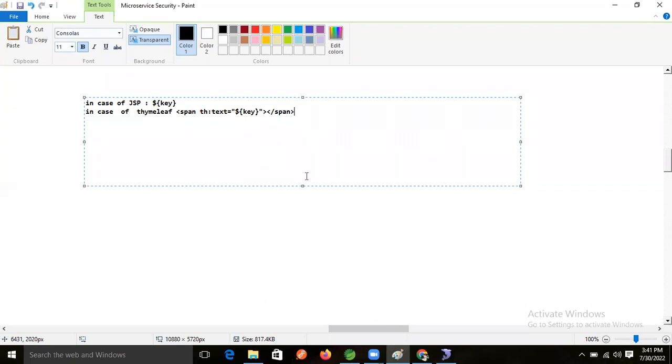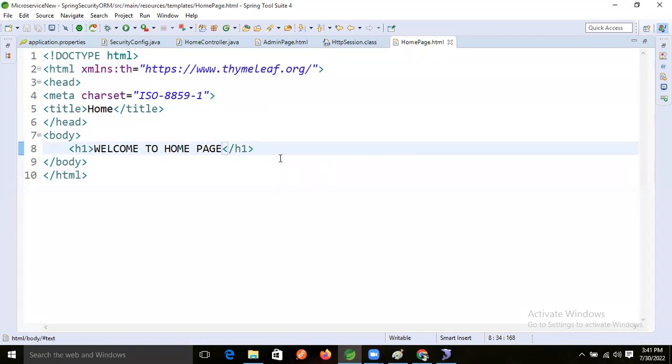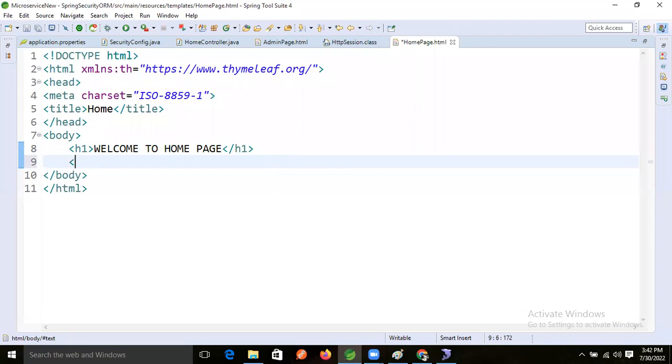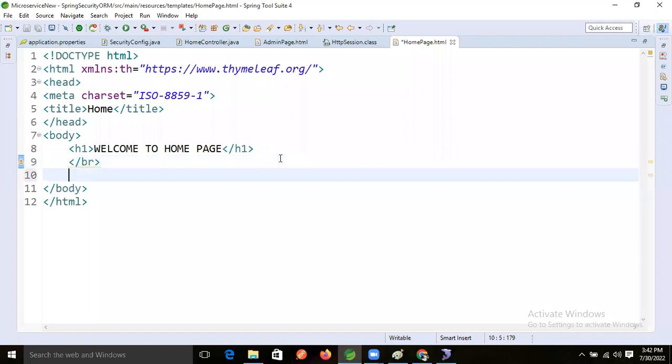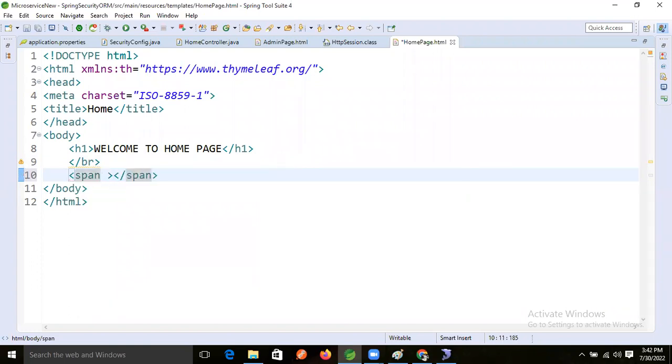Hey, one minute, my system is hanging. Now open this one. Here, welcome to home page is there. Here I'm going to break the line with BR and take a span with th:text equal to dollar symbol.